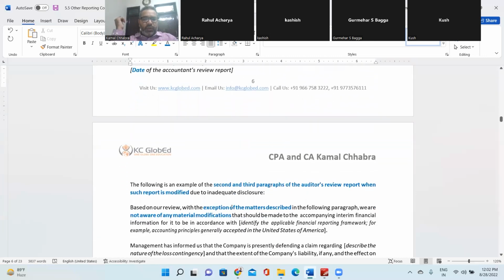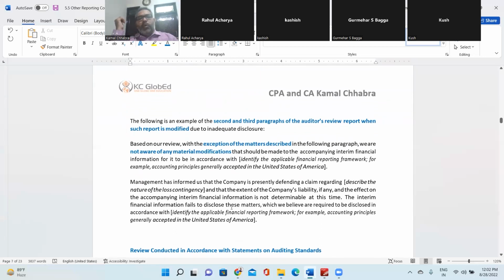So here, for example, if you need to give any modification, how do you draft that modification? The following are examples of the second and third paragraph of the auditor's review report when there is a modification due to inadequate disclosure.